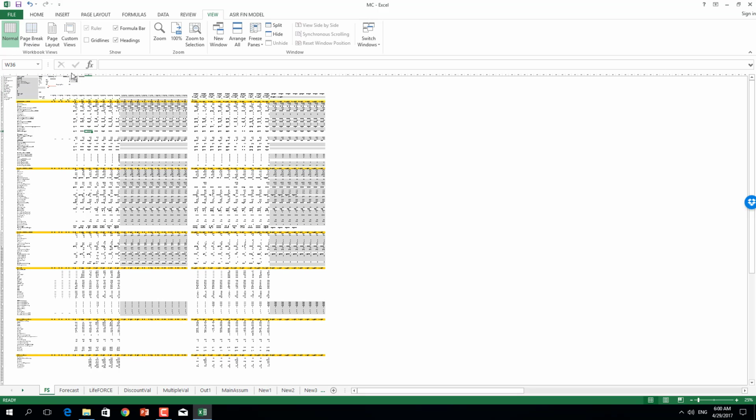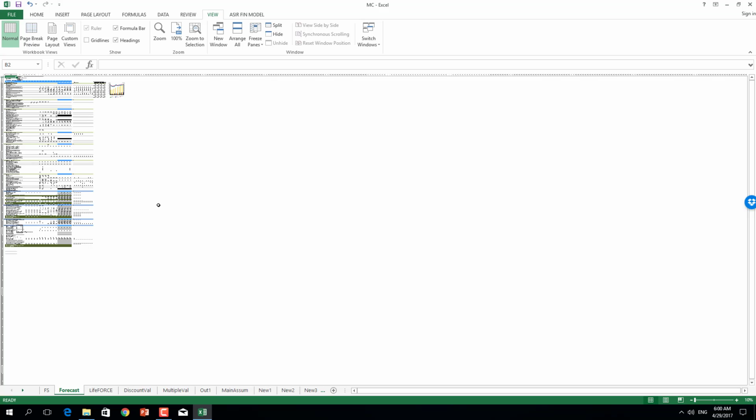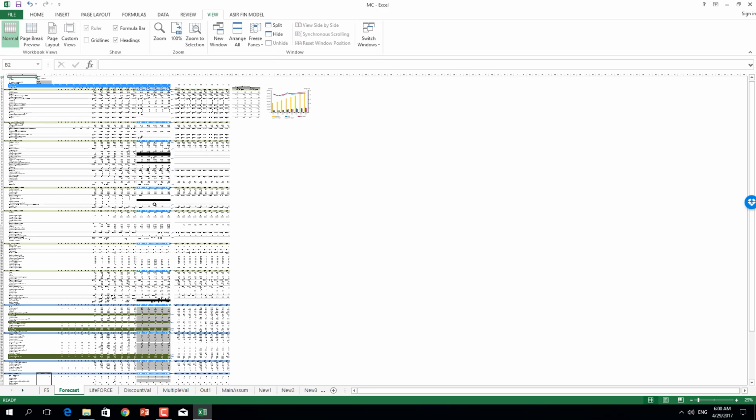In this sheet, we are bringing in the information for the past years and the past quarters. We have a database that allows us to populate this data for any company in the world. And so this is where we pull in the raw data. Once the raw data is pulled in here, then we bring that data into the forecast sheet. Now, let's see if I can make this just a little bit bigger. Okay, now the forecast sheet, again, I'm not showing you the detail yet, so don't worry about that.